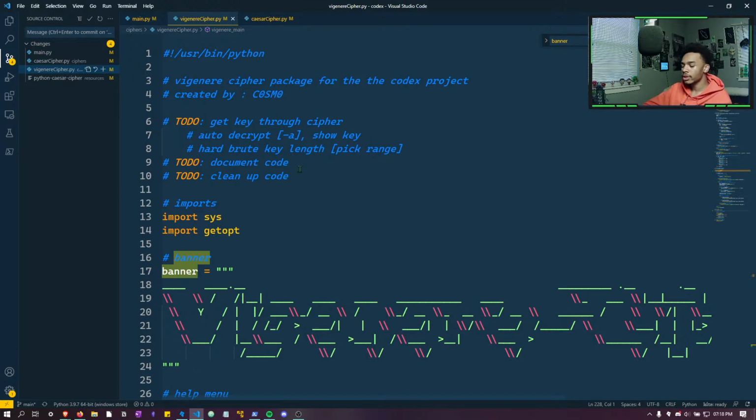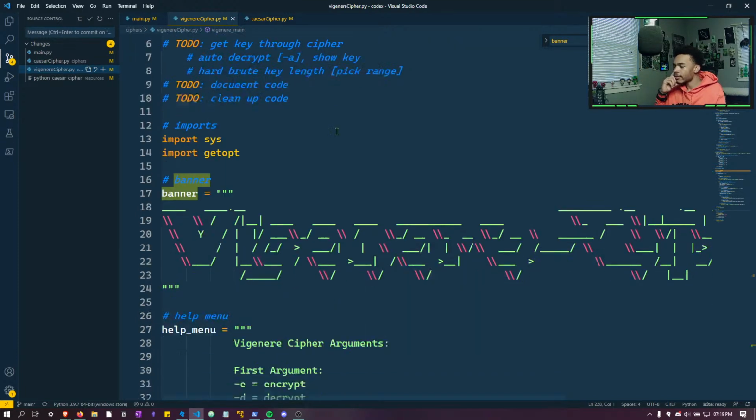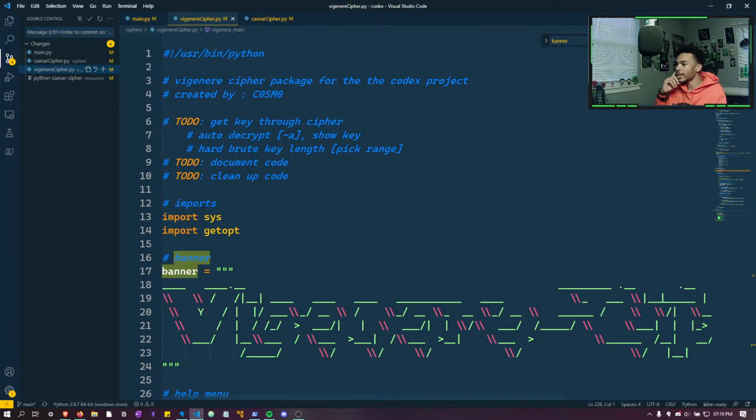I know for XOR ciphers, you can actually figure out the key depending on if you know how the key is framed. This is really good for CTFs that are using the XOR cipher: you can just type in the flag format and it will figure out what the key is because of the format the decrypted version is in. So it's pretty cool. We're going to do a lot of high level cryptography stuff in this. I'm just trying to make the base foundation right now.